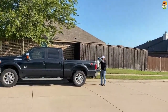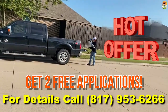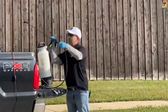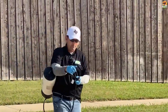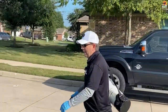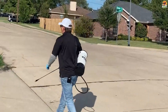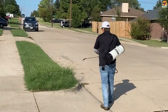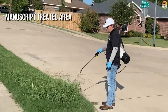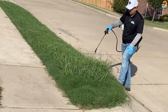So I was talking about earlier the importance of adding ammonium sulfate to your spot treatment mix and your herbicides in general. And the reason why I do that, two reasons. When I'm spot treating, it increases the efficacy by forcing the plant to grow. The plant's going to take up more of the product, and then it balances out the pH in the water. So if I mix up this Manuscript or Tribute Total or insecticides or that sort of thing, it has what's called a half-life. So if I mix up this product now, tomorrow it's going to be half as effective. But if I can get my pH of the water correct, the product will last longer.